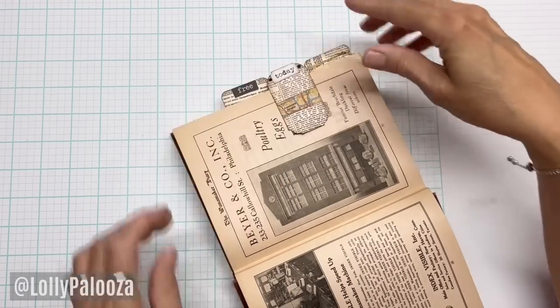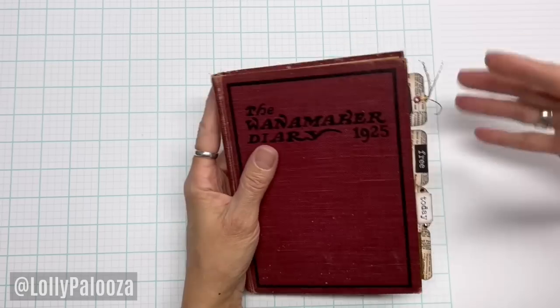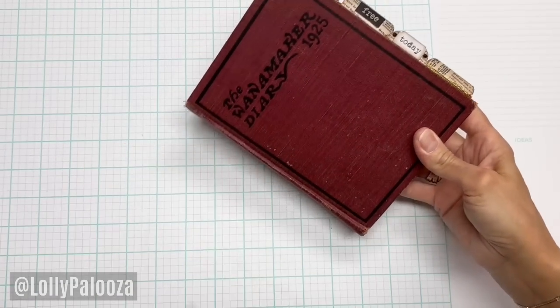I was inspired by a video where I saw she had done them, but I wanted to do my own way, come up with my own way of making them, and I am using a scoreboard.